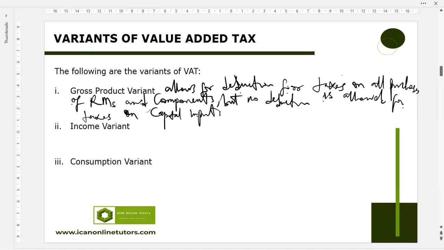That was 1948 when it was introduced, to the manufacturing sector. So in that case, they are allowed to deduct taxes on all purchases of raw materials and components, but they cannot deduct value-added tax on capital input. So what is capital input? That should be your question. Capital inputs in this case is any expenditure that is capital in nature. For instance, VAT that was paid on the acquisition of a motor vehicle, or VAT that was paid on the acquisition of any movable assets. Do you understand? Okay, I hope you got my explanation clear.